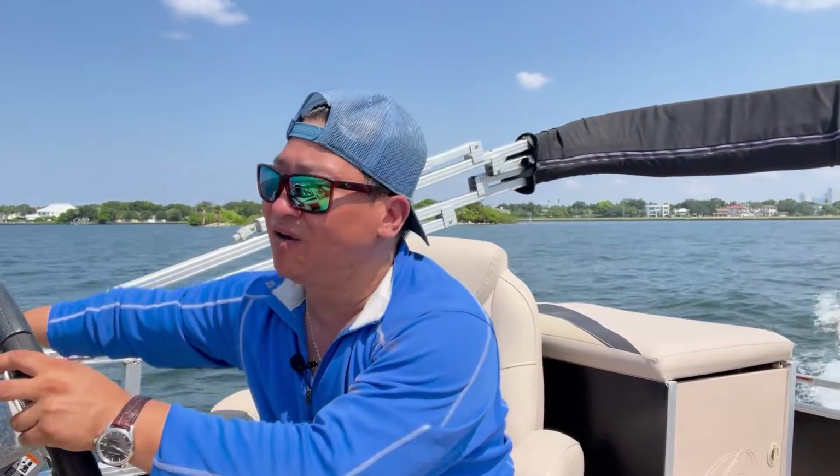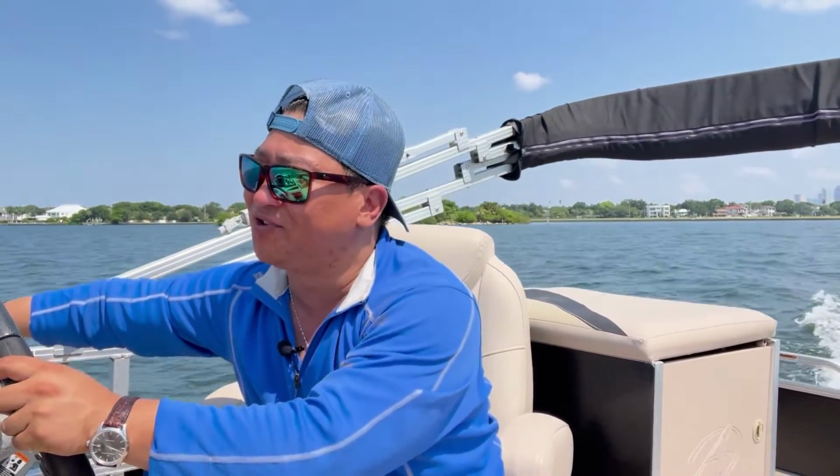We are going out to the island. It's about a 10-minute drive. I'm following Mike on the Blackfin. We're gonna do a full demo of this 20-foot Tahoe pontoon with the pontoon hydrofoil application. Guys, we're running a 75 Evinrude E-Tech.